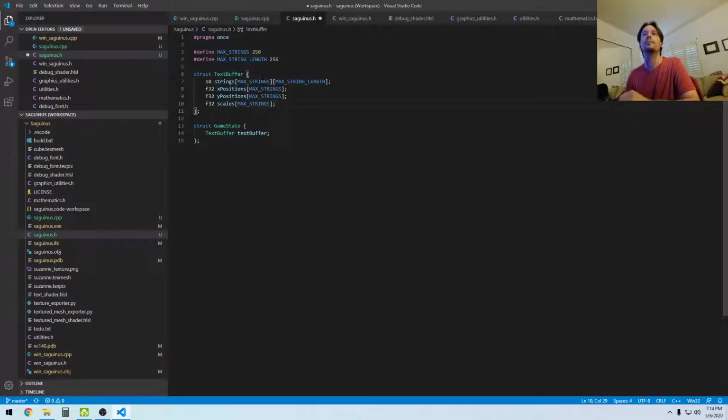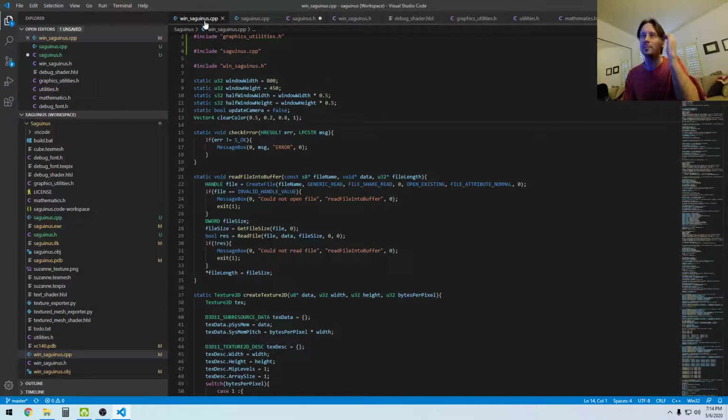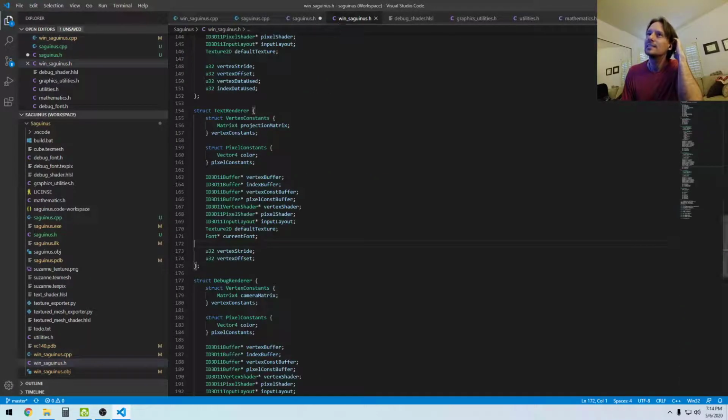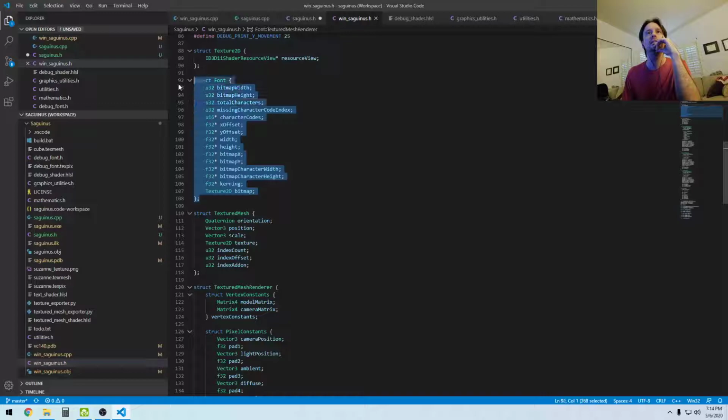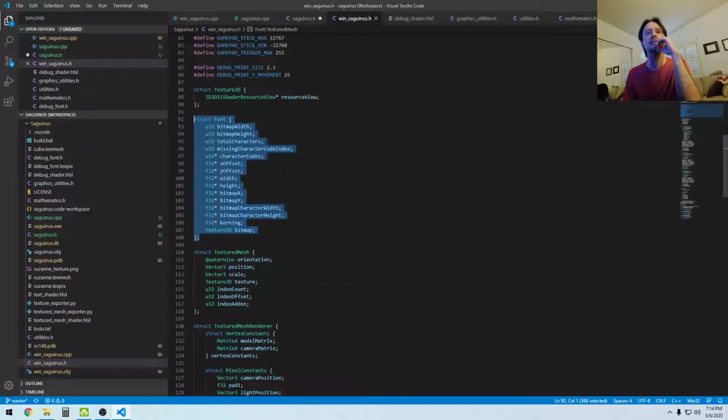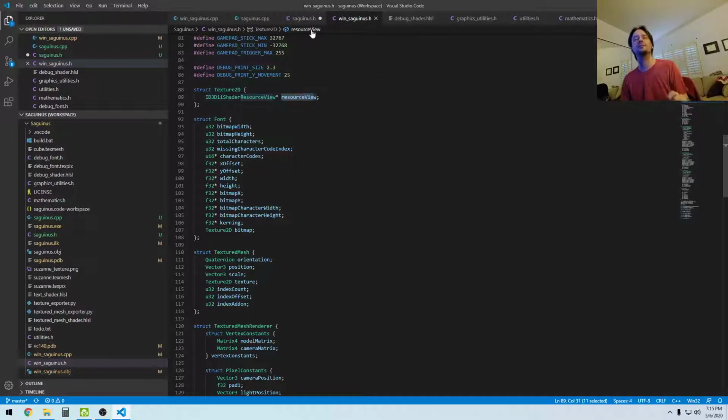So how's the font going to work? I don't know. A font has nothing specific to the OS except for this texture, which does have something specific to the OS, but I was planning to abstract that away anyway, basically make it a void pointer and then cast it as needed.